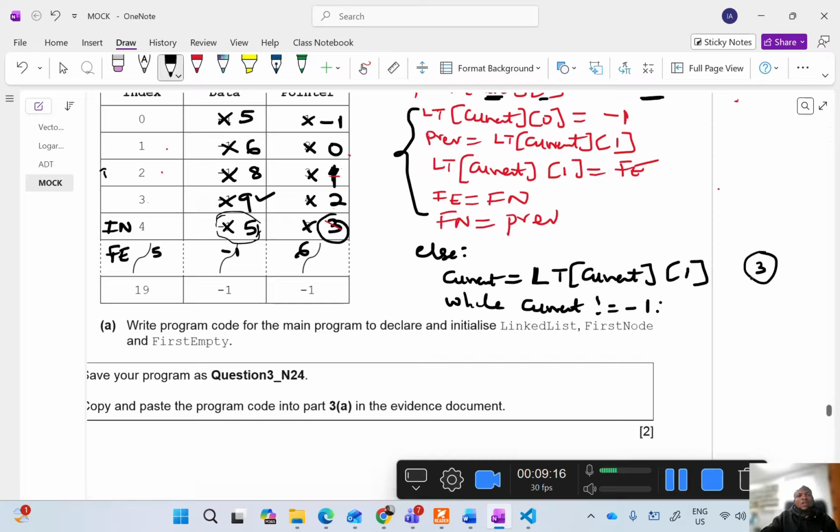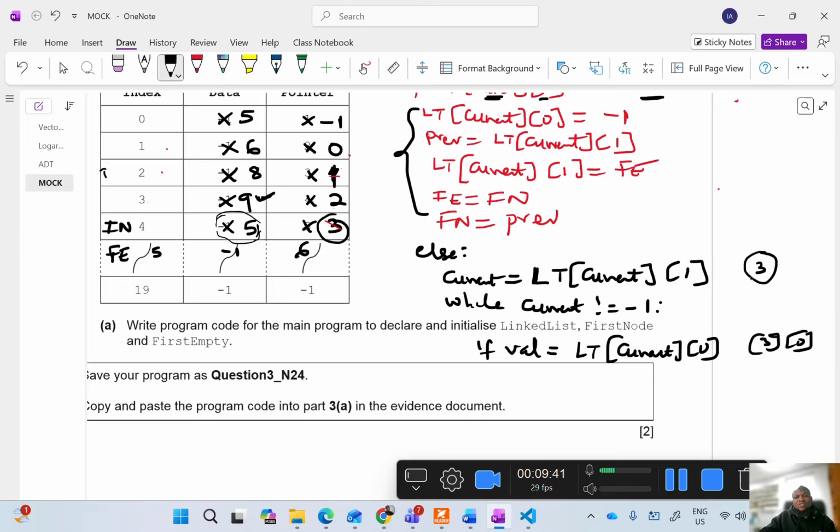So then you now check if what? The value you want to find is equal to the linked list of current, 0. That means, is it this value 9? Because that is 3, 0, isn't it? So 3, 0 is 9. It is not that value, right?